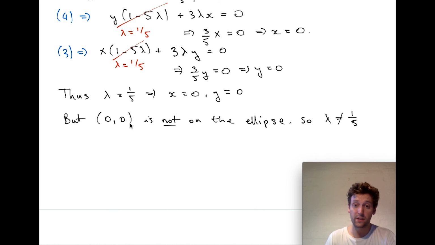So sometimes in these Lagrange multiplier problems, we have to be careful to make sure that we haven't gotten rid of a possible solution. In this case, I ignored that solution until the end and then showed that it in fact is not a solution, even though it seemed like it might be at the time.